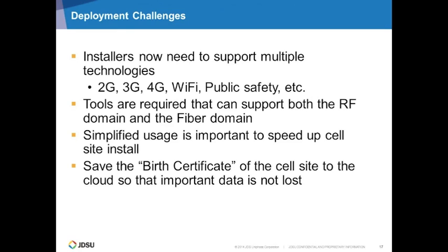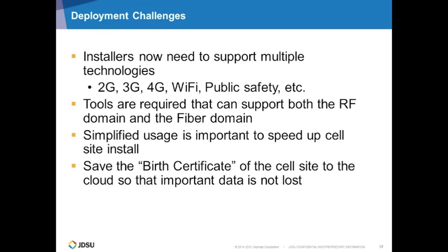The challenge now is that instead of having multiple tools, each one with a different function, tools that can support both RF and fiber are often advantageous to help in moving this forward. Simplified usage is important to speed up the cell site installation, but ultimately having a birth certificate of the cell site to the cloud so important data is not lost is often key.